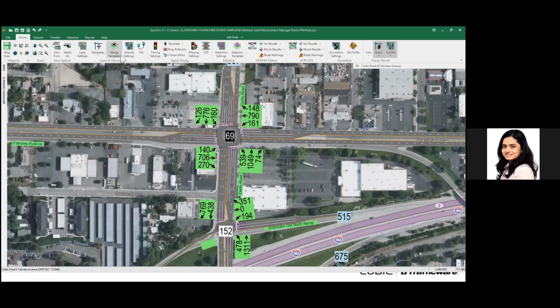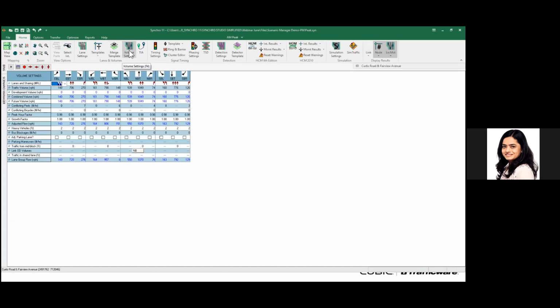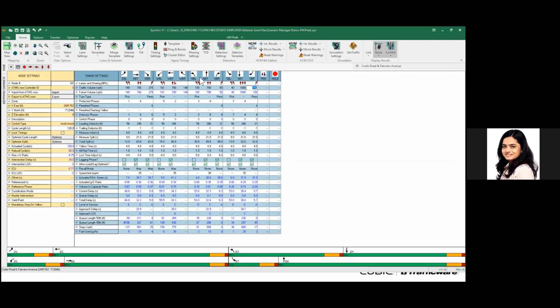So first I'll start with the volume. I'll change the volume to be maybe 100. Okay, let's target just northbound and southbound for convenience, and then we can actually go back. Okay, now maybe for this one, let's do 40, and then let's do 1,000. Let's do 150. Okay, this is the volume I changed. Let's change some timing as well. So as I target northbound and southbound, I'll do the same.